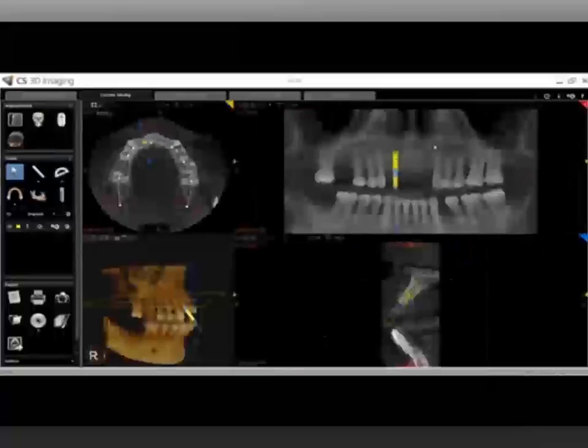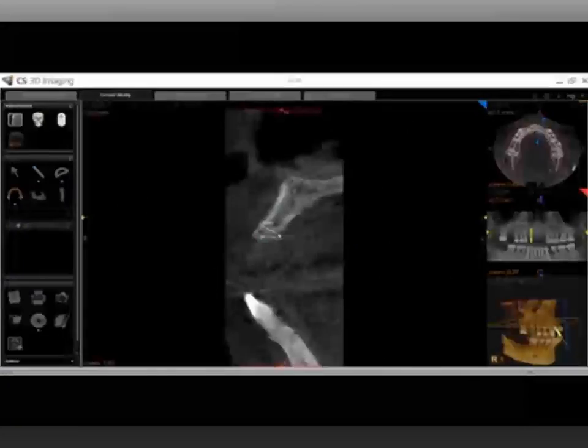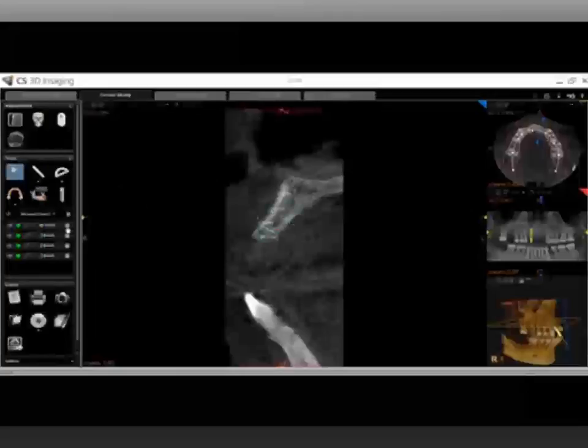To add another implant, simply use the blue movement handle to navigate to the new location, go full screen on the transaxial view, and use the ruler to do measurements. Once again, this site has plenty of bone height but is lacking in width. You may remove your measurements with the Remove button next to each one.